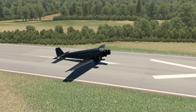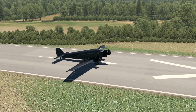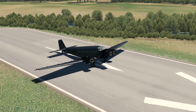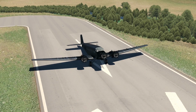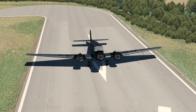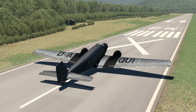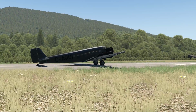Now in today's video, we are with quite a special plane. This is the Junkers U-58. As you can tell, this is quite an old plane from the 30s. Actually, its name is not Junkers Ju, but it's actually Junkers U-52 or Aunt Ju, whatever you want to call it. Now this is next to the DC-3, probably the most iconic and most legendary propeller airliner, especially of the last century. And when I say legendary, I mean legendary.